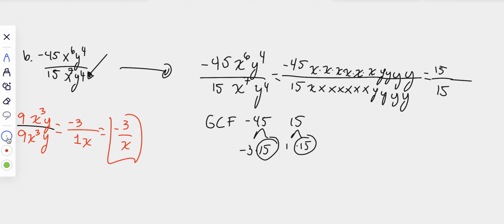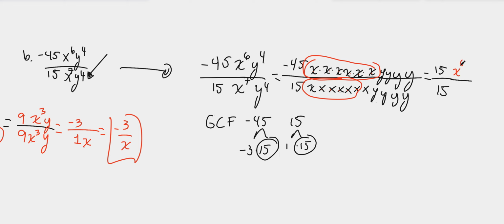Now, the next step is to identify how many x's you can factor out from the top and the bottom. How many x's can you factor out from the numerator and the denominator? Well, I have 1, 2, 3, 4, 5, 6. It seems that the maximum number that I can factor out from the top is 6. And do I have enough to factor out from the denominator? 1, 2, 3, 4, 5, 6. Okay, so I have 6 here and 6 here. So if I factor x to the power of 6 from both, I am left, let me write this down.